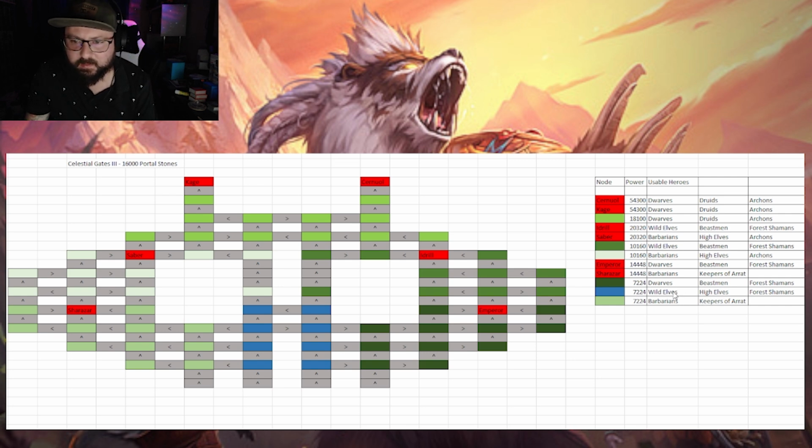Wild Elves, again, really good. Barbarians, not the best raid team. They're not built for taking on waves of enemies. They're built for one fight and that's it, not waves of it. So Keepers of Arat, probably going to be your point here. But, I mean, Barbarians are a faction you'd probably be working on. So if you've got them, you've got them.